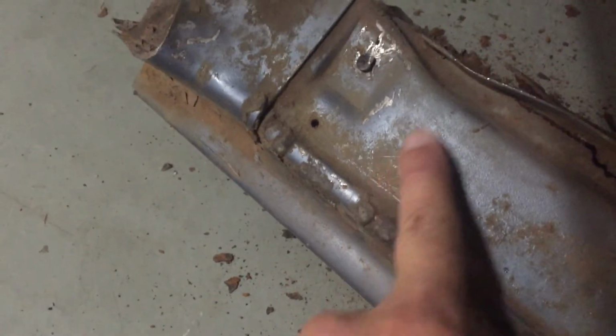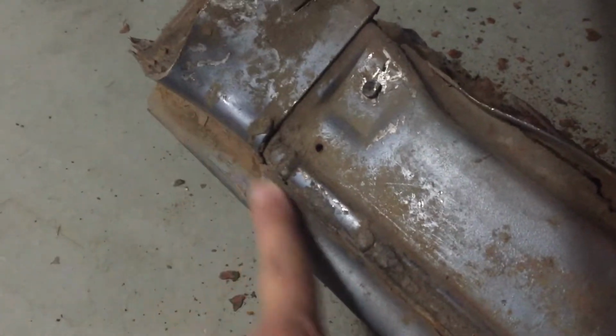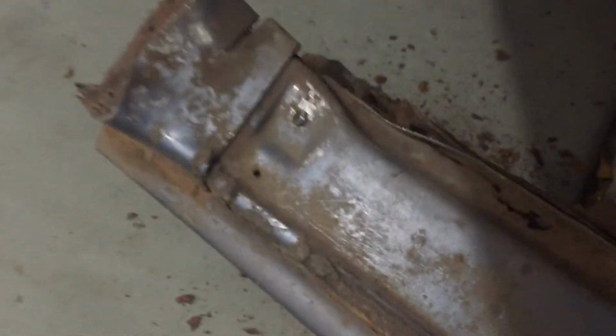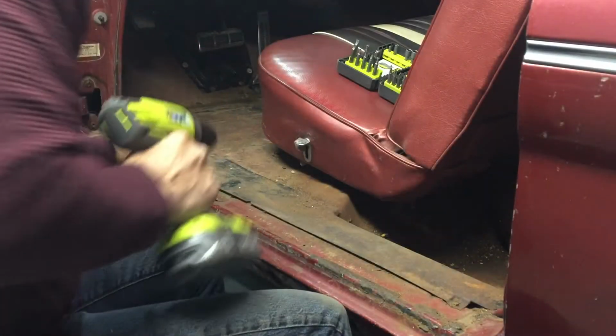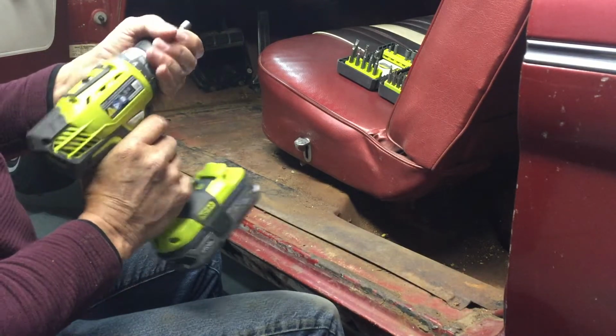It's a great car. It has good bones. The floor pans, the frame, everything is so solid. So it only makes sense that I want to do this the best possible, and the aftermarket pieces just aren't all that good. If I'm careful and I seam it in the right spot, somewhere around in here where it's flat, and then bring it across, I'll be able to grind all those welds down and nobody will know it's ever been done. And it's factory original stamped metal. We'll start by getting this panel out of the way.